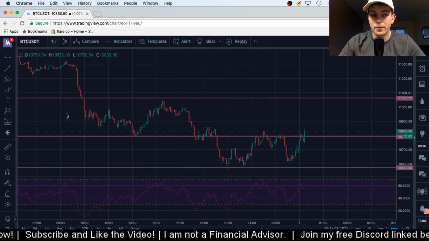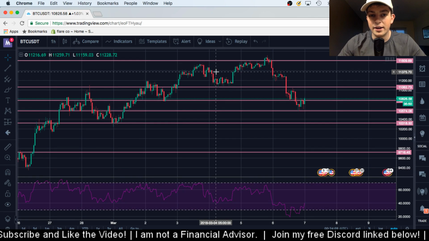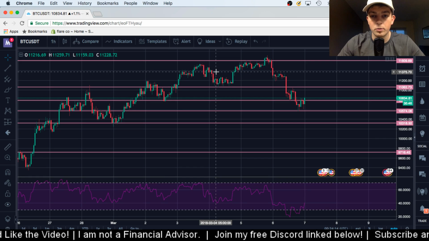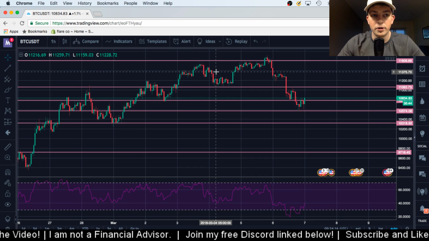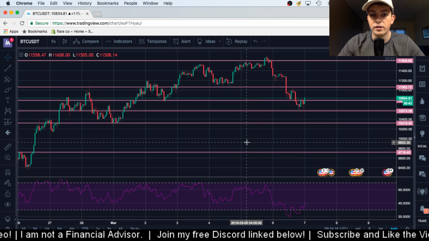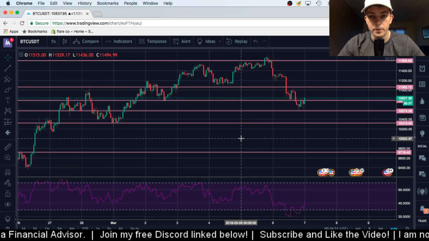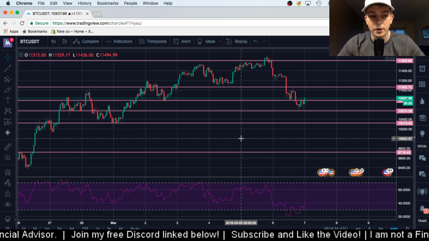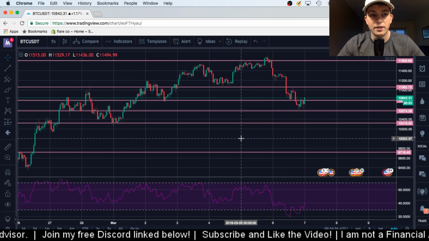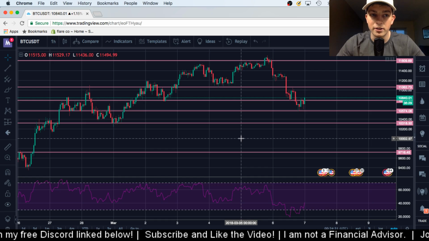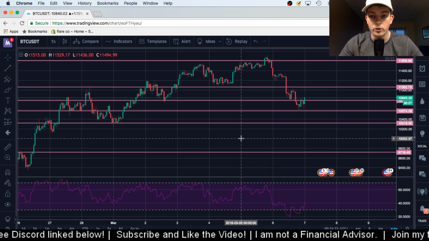And then for the 1 hour, again, I would probably recommend trying to find your entry on the 15 to 5 minute charts, but it's really good to be able to see your overall trend and find some price targets for a swing play on the 1 hour chart. And I just want to really reiterate this: trading should be on a smaller time frame, and your technical analysis for swing plays should be on the larger time frame.